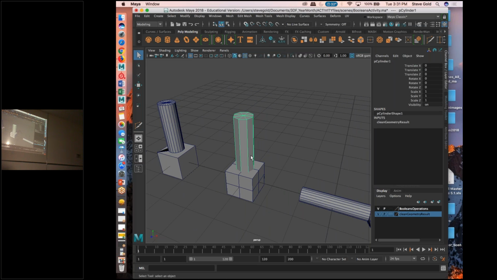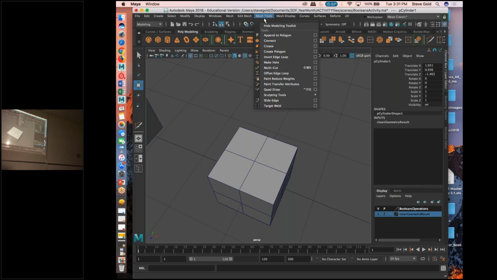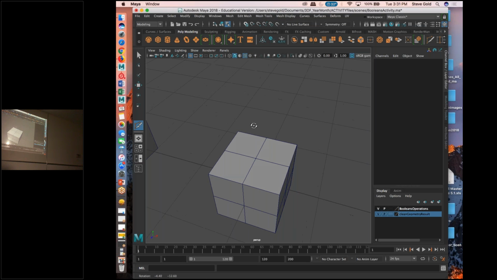So what I can do is take this piece and I'm just literally going to move it out of the way at first. And I'm gonna get my multi-cut tool out and I'm going to use it on this piece of geometry right here. And I'm just gonna cut and go to the middle and cut.